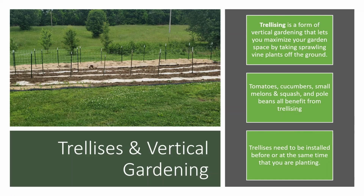All right, so now we're moving on to trellises. Trellising is a form of vertical gardening. When you look at things that vine and have a big footprint, you can take advantage of that and grow them straight up. Trellising is a way to do it. Tomatoes, cucumbers, small melons, squash, and pole beans can all be grown vertically on trellising.